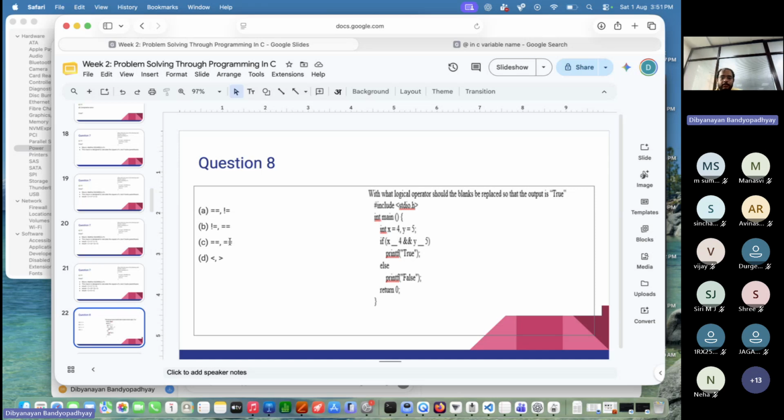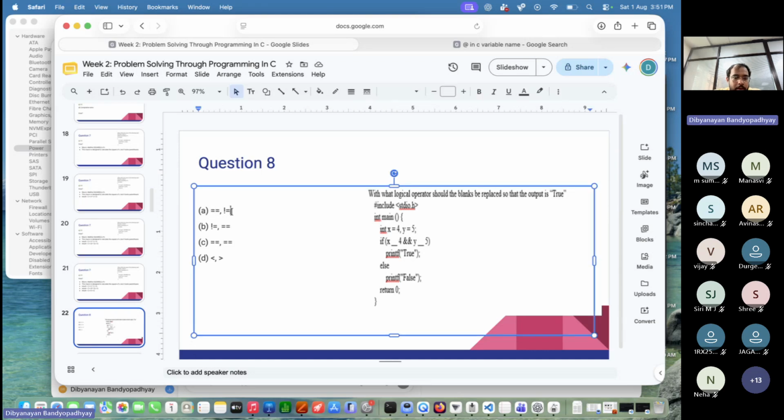So any doubt or should I explain more? If you have any doubt, then I'll explain. So let's suppose what would have happened if I would have written it like this, let's say, the first operation, equal to and not equal to. Then what would have happened?